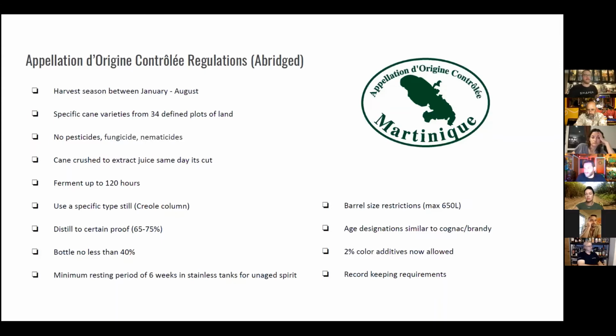Is it typically going to be a wild fermentation, or is that distillery by distillery choice, or how does that work? Ania? I can speak for JM only in this case, and we do open tank fermentation, but we use Belgian baker's yeast as well. So it's not 100% wild-based fermentation. Our fermentation lasts about 24 hours, sometimes 36, but that's the average.